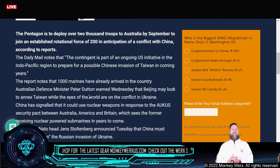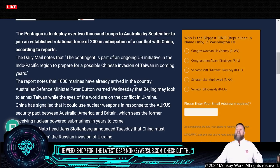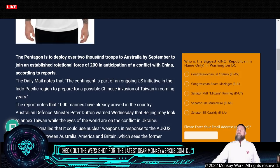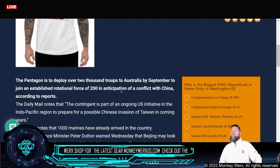Just a confirmation — I was saying we watch the flights and eventually see an article that confirms what we're already seeing. It says a report notes that a thousand Marines have already arrived in Australia. We've been watching stuff go across to Japan and Southeast Asia. It looks like they're planning to deploy over 2,000 troops to Australia by September, in anticipation of a conflict with China. Obviously, if China goes hot with Taiwan, that'll be moved up quickly — but we've already got a ton of assets in the region.